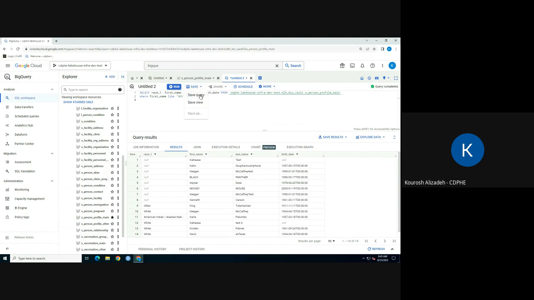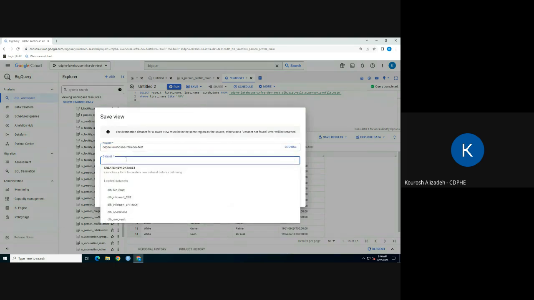So I can save it as a query, but that mostly just saves it for me to reference in the future. What I want to do for our purposes is, in this case, we've designed something that is going to be used repeatedly, that people want to be able to refer back to and even run subqueries against. Like I pulled all the people with the letter K in their name, but now I want to get the people with the letter K that were born after 2000. Now, of course, I could just add that to this query, but maybe there's a lot of those subqueries people need to run. So we need a letter K data set, and then everyone else can do whatever they want with it. So then we just save it, and now we're going to save it as a view.